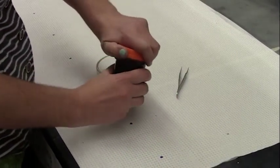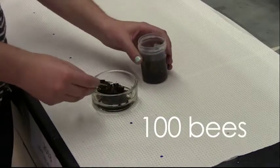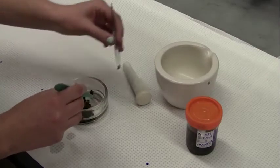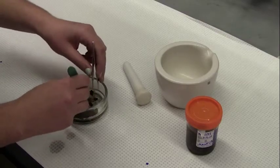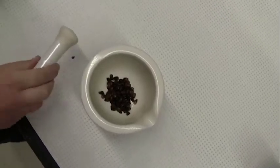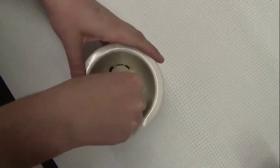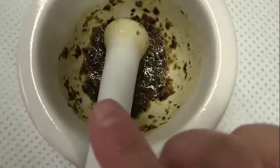From your sample, take out exactly 100 bees with forceps and place in your container. Sever the abdomen from the thorax of each bee using a cutting utensil and forceps. Place all abdomens into the mortar. Grind your 100 abdomens with the pestle. It's important that all abdomens have been thoroughly crushed for a homogenized sample.